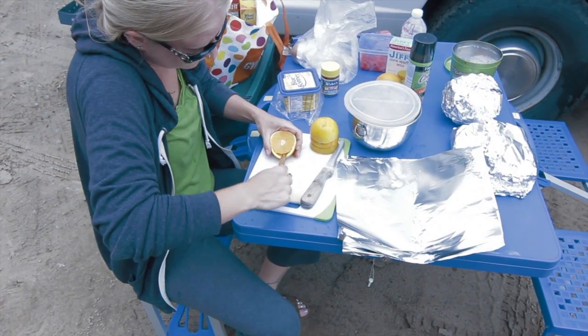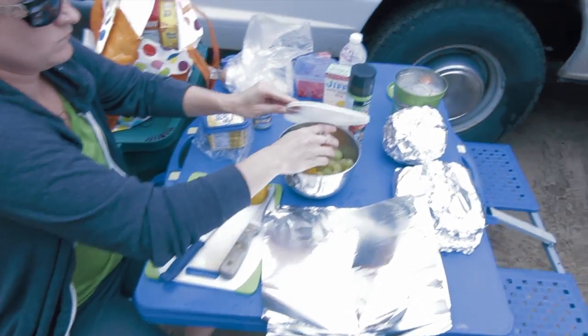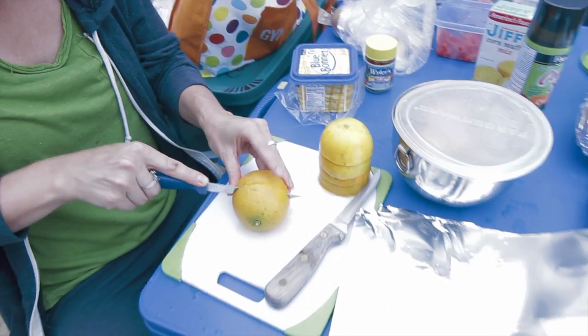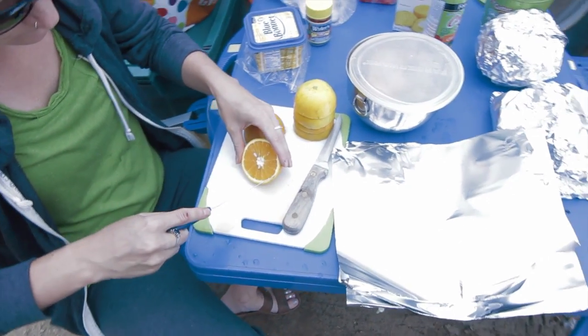Alright guys, just kind of gutting the oranges out. We'll make a fruit salad in there. Got our grapes already in there. We'll put the cornbread mix right in those oranges she's stacking up right there. It's going to be pretty good. I love oranges anyway.